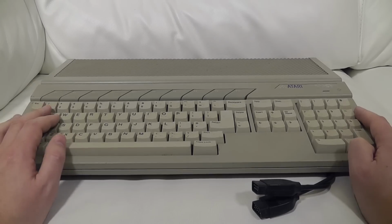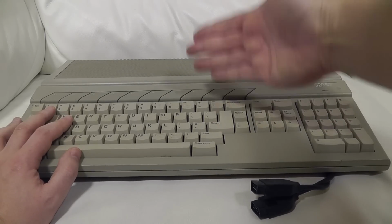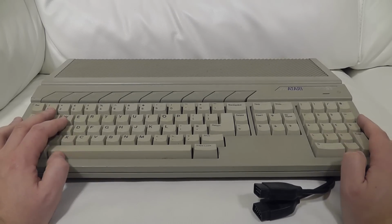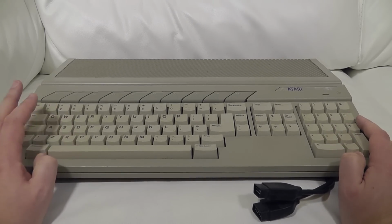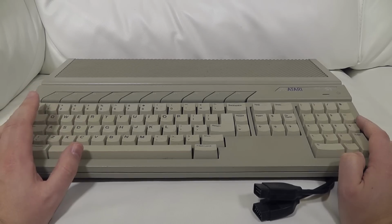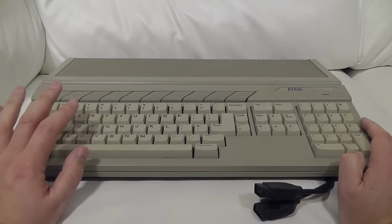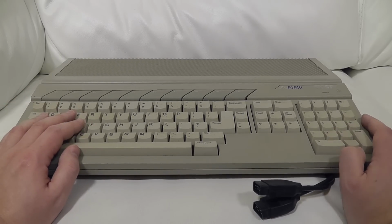Oh, and of course, the most important bit for me, the memory are on standardised SIMM chips instead of stuff kind of soldered to the motherboard and a pain in the arse like the STFMs, because I actually had a standard ST before I bought this, and I really wanted to upgrade the memory on it, and I basically couldn't. Because of the model it was virtually impossible. I had kits and nothing worked, and oh, it was ridiculous. So I ended up buying the STE, which was one on the market at the time, with the easier upgrade and the upgrade at the same time. Could have bought the 1040, but I think that was much more expensive than buying the standard and getting an upgrade, if I recall correctly.